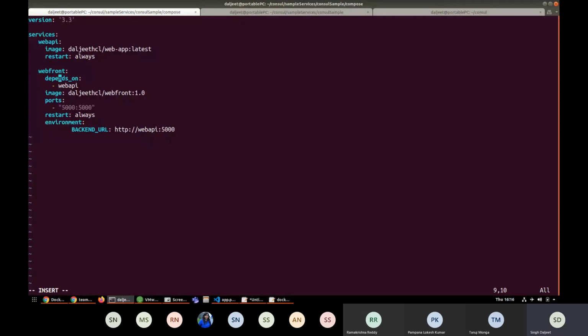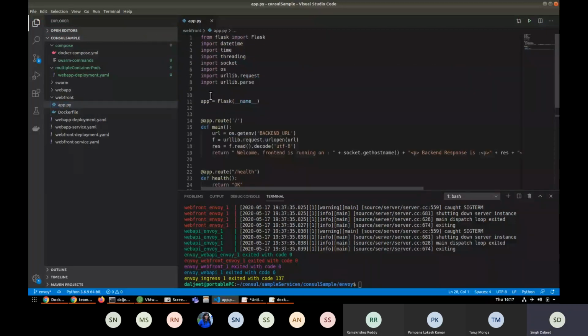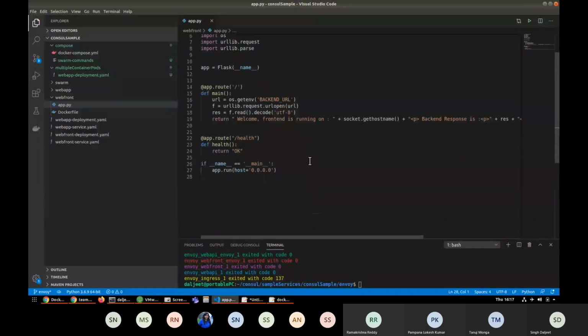The logic in this Web API is that, let me show you the program. This is my front end. It reads the environment variable backend URL, which I passed from the Docker Compose file, and then makes a request to that URL.